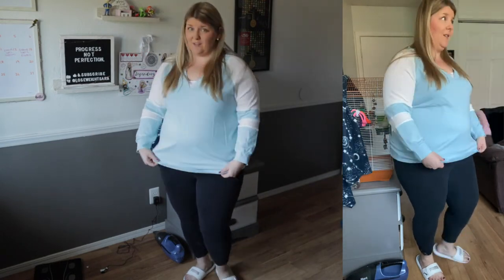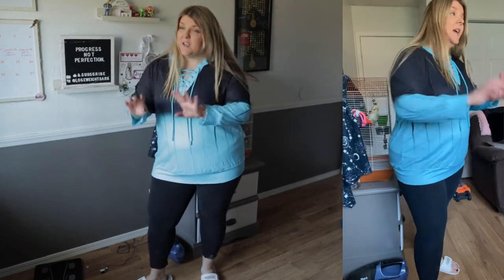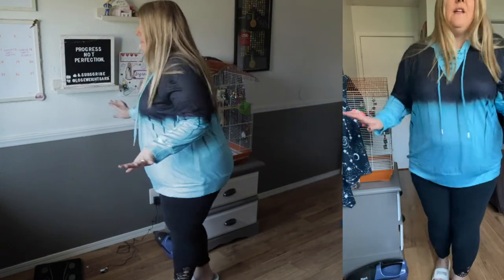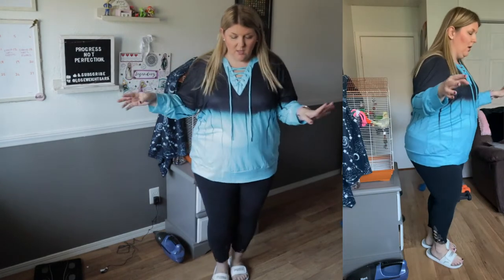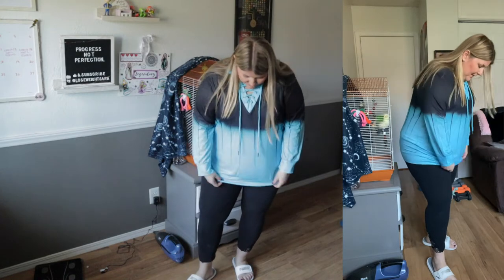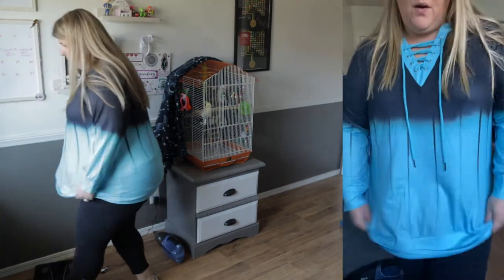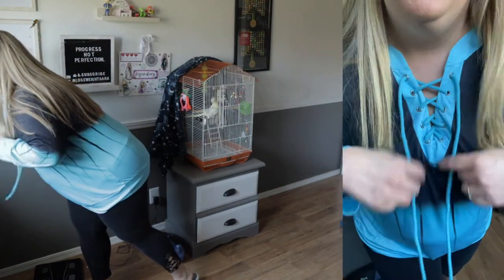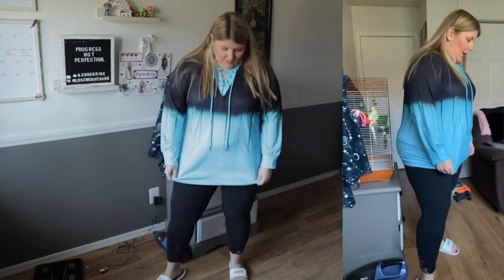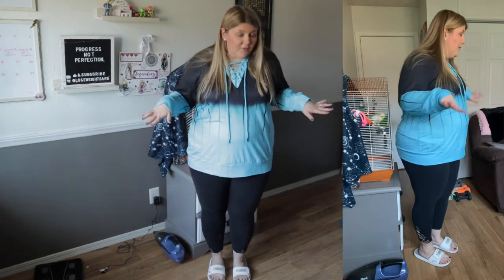Top number four is this lace-up sweatshirt — it's really cute. The only negative is that this is a really thin material; it is not going to keep you warm by any stretch of the imagination. This is purely for looks, so it'd be something I'd wear lounging around the house — super comfortable, maybe if it's 60 degrees out. I really love the pattern though: the blue with black kind of dripping into it, almost like an ombre. The lace-up detail is really fun as well. Not going to keep me warm, but it looks cute and the comfort level is top notch.